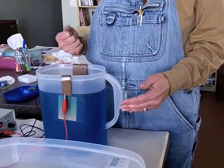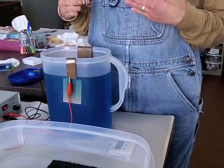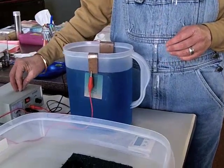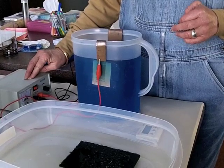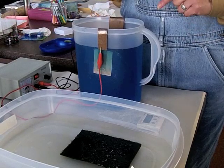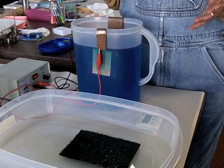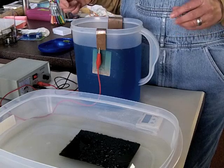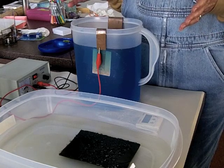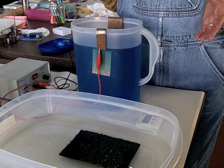I just want to tell you a few more things while we're almost down to the 25 minutes. It's very important that the plate is parallel with the other piece of copper that's extracting the copper from the plate, and it has to be a certain distance away but not too far. The variable power source I bought came from Amazon.com and it's reasonably priced — delivered it was around $50. You can always add more water to this solution if some evaporates out; the copper sulfate stays in there and doesn't evaporate into the air. There are no noxious fumes with this system and it's very quiet because you don't have to have an exhaust fan going while you're etching.